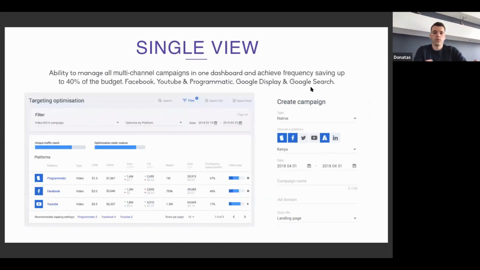This is just a screenshot from our dashboard. Through our platform, companies are able to simultaneously run campaigns on programmatic channels, Facebook, Twitter, YouTube, AdWords and LinkedIn, and measure at the same time which channel is performing best. That allows you to immediately divert budget to the better performing channel. If Facebook is not performing that well and programmatic is performing better, you can immediately send the budget to programmatic. That allows you to do cross-channel communication on one dashboard, which saves a lot of time and gives you better results and functionalities.